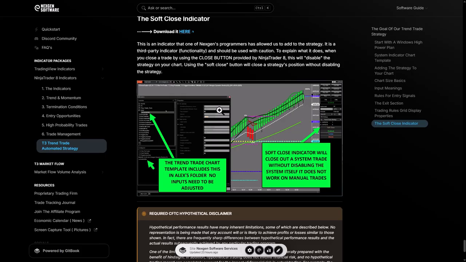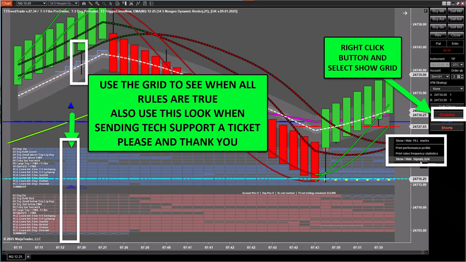And then ultimately, what I want to do is show you, today's September 19th, and I just recorded a trade that the system did live. So let's go through and take a look at that trade that it did live, so you get a better understanding of the look of it. And before we do that, I want to talk about the grid.